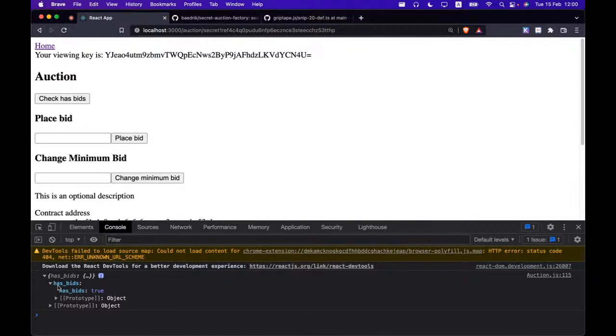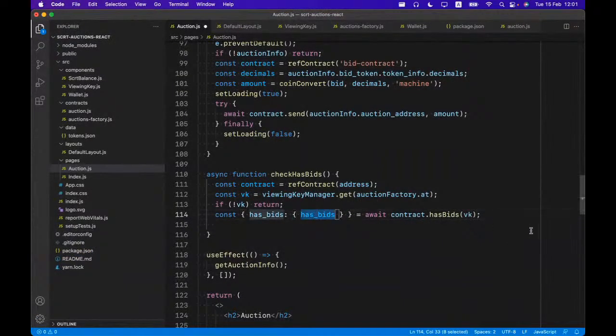But it will depend on the contract. In this case, the way that they structure it. If I were the person who developed this, I might use some sort of has bids and then value, right? If this is the only way that I can return it, it will be has bids and then value. But this is what it is.